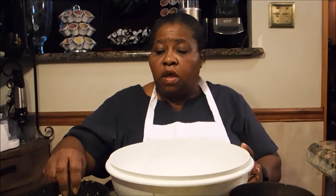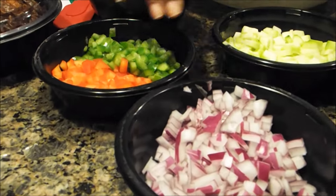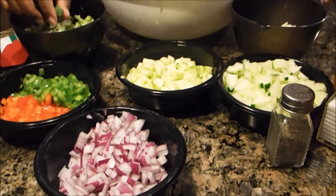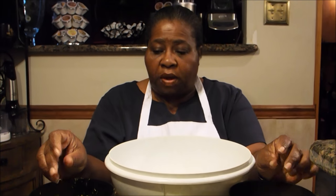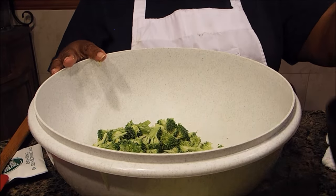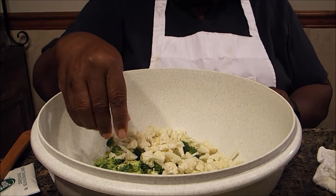Okay, we're back and we're going to mix all the ingredients. I want to explain something about the broccoli and cauliflower. The reason I told you to rinse the peppers, zucchini, and cucumbers without drying them is because water cannot hide in those vegetables — they have a shell. But water can hide in the cauliflower and broccoli because of the way they're structured, so pat those dry with a paper towel or leave them in a strainer until fully dry. After cutting the florets, I cut them in half several times to get small pieces — you don't want big pieces in this dish.